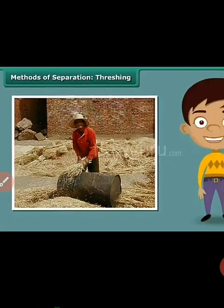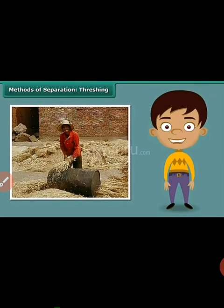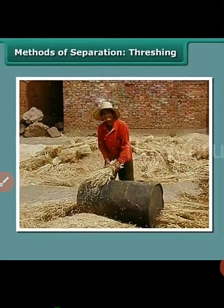Now you may be thinking about what the stalks are first. So let me tell you, stalks are basically the stems of the grains, right? In threshing, the farmers take out the stalks, the stems of the grains, and let them dry off in the sunlight first. After they get dry, they are beaten by the farmer like this, like they are doing in the picture.